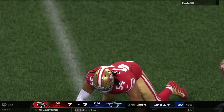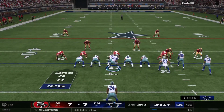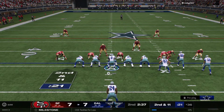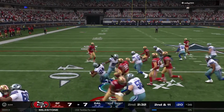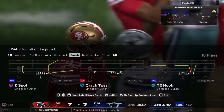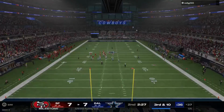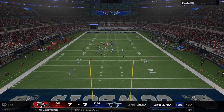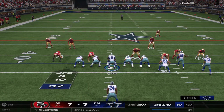Lone back gets the handoff. And the defense gets there to force a small loss. Back-to-back carries here. And he gets absolutely popped to end that one. Looks like a pickup of 2, and now they've got 3rd and 10. Okay, that's a run that's ho-hum on the stat sheet, but if you see a bigger play on the ground later on, it'll largely be because of a play just like that one, softening up the front and opening the door for a bigger gap in the future.